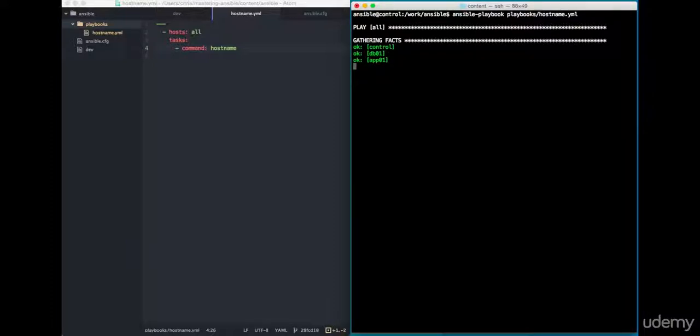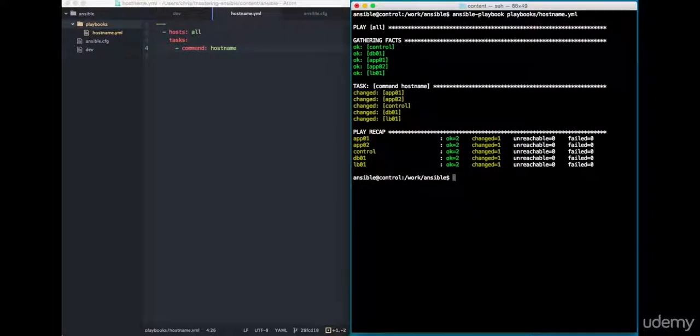One is that we're now using ansible-playbook instead of ansible. Ansible by itself is used for ad hoc execution. ansible-playbook takes a playbook as an entry point. And you'll notice that we didn't pass a -m or a -a. The contents of the M and the A are now contained inside of the playbook, right? So the command and the arguments are inside of the playbook, so we don't need to pass any of that on the command line. And we also don't pass a target pattern.